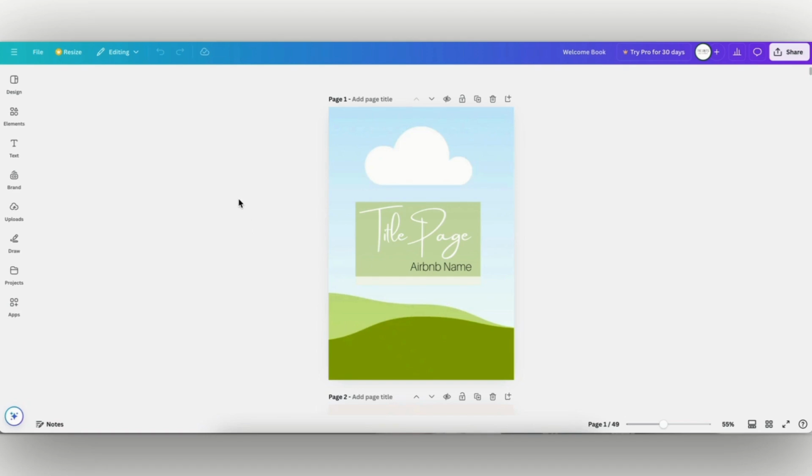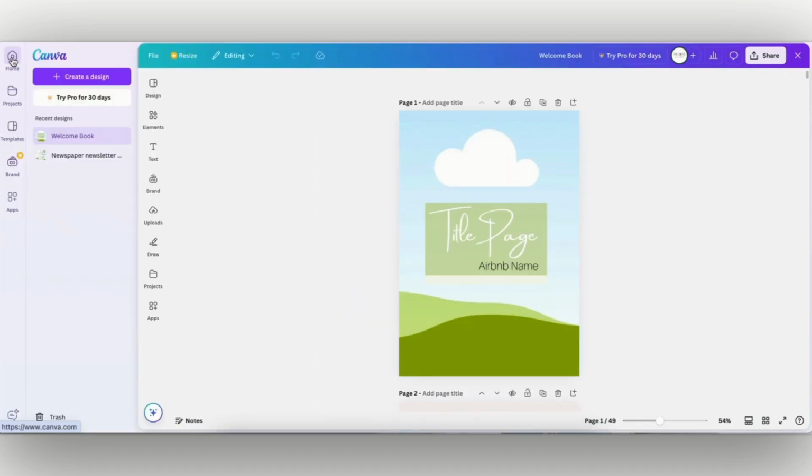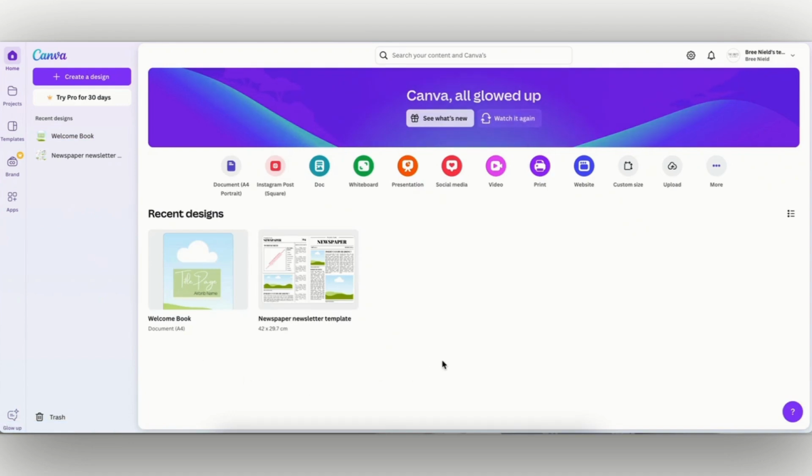To do this, head to your dashboard. And you can access your dashboard by clicking the three horizontal lines in the top left corner, followed by the home button. Here, it will bring you back to the main dashboard and you can see all of your recent designs. Another great Canva tip is to rename your templates to avoid confusion. I like to label my original files "Do Not Touch," followed by the file name. This way, you won't accidentally delete the file.